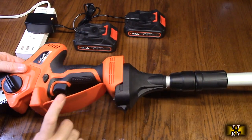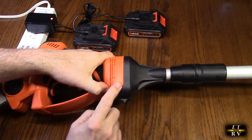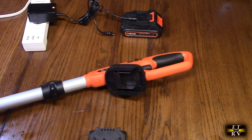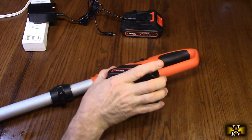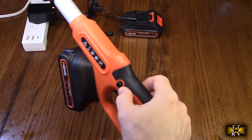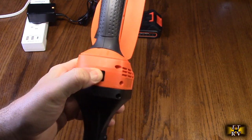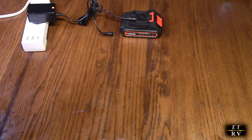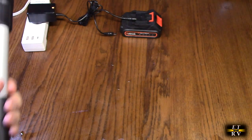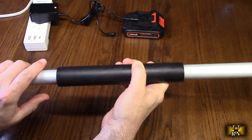I'm plugging the Kebtec six-inch chainsaw into the end of the pole — slide it in and you hear the lock click, confirming it's totally secure. On the other end I slide the battery in and it locks in place. Once again, pushing the safety in does nothing until you press the power switch first to get the digital status display — then the saw functions perfectly. The handle has a really nice balanced weight to it.